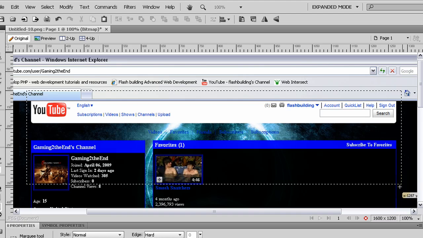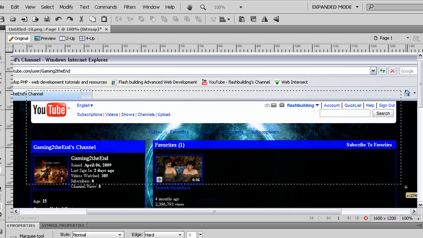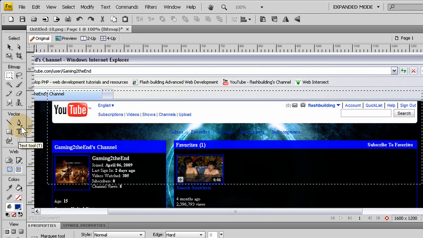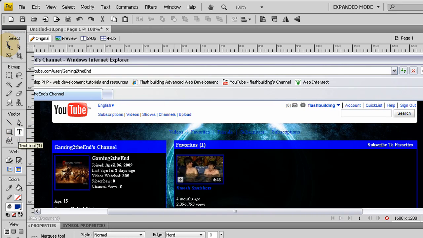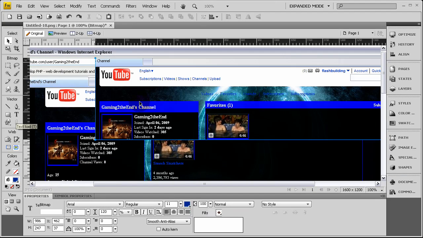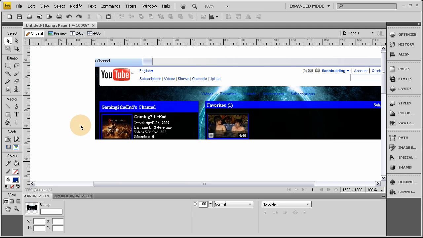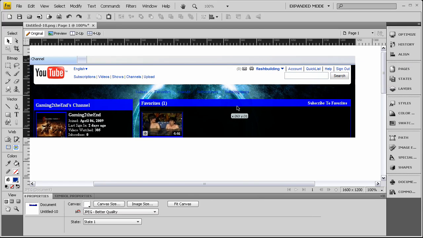Try to make sure your rectangle is centered there, and press Control C. Then I usually hit the text tool to get out of the marquee, and then hit the pointer again. Press Control V, and there's our little cutout. Now we can get rid of the big image that we used Print Screen for. Control X.